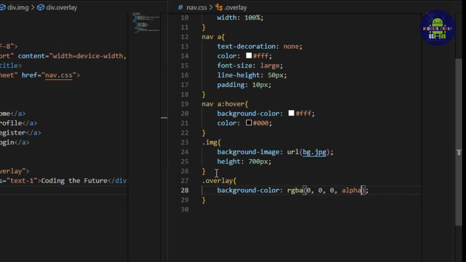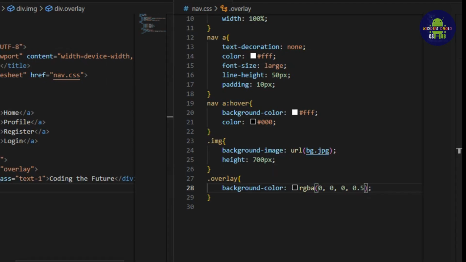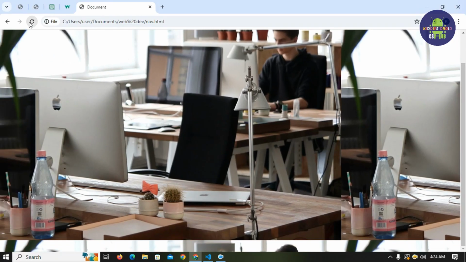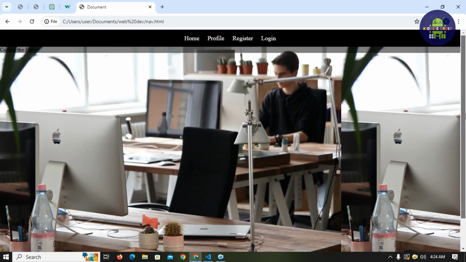Now the alpha here represents the opacity, how transparent we want it to be. Note, we are putting a black color on the image, but if we just use black, then we are not going to see the image. But we want it to be transparent. We want to be able to see through that black color, to see the image. So let's just use 0.5 for the opacity.